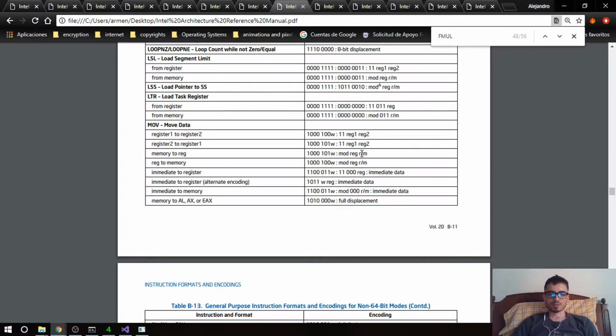The one we are looking for is the first one, because we're moving from the reg to the mod RM, so it's this one. So the direction bit is not set, that's why it's that way.